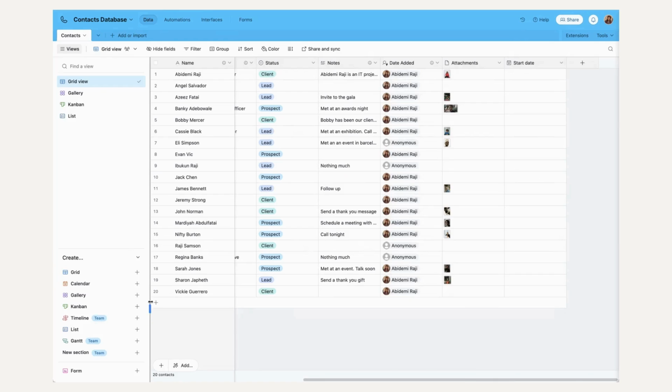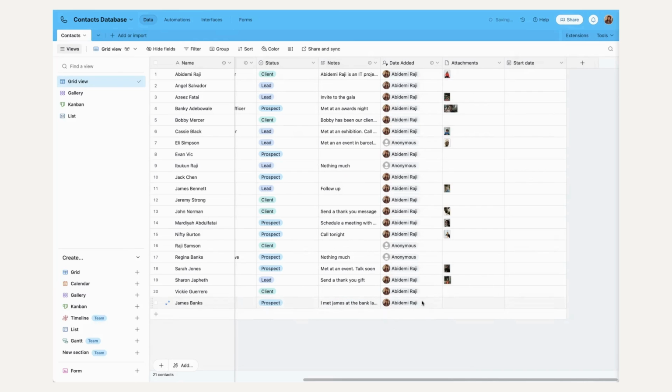If you click on this plus sign to add a new contact, let's say James Banks, you can add the status of the client, if the contact is a lead or a prospect. If you want to add notes, let's say I met James at the bank last month.